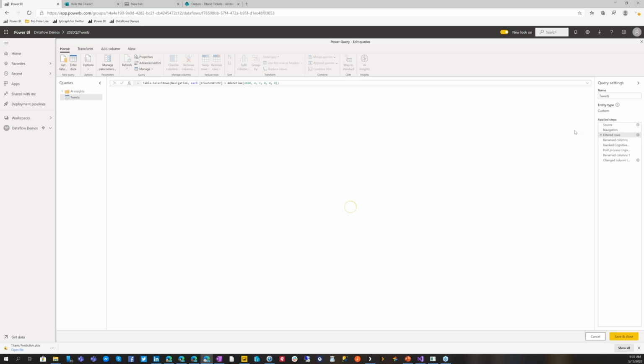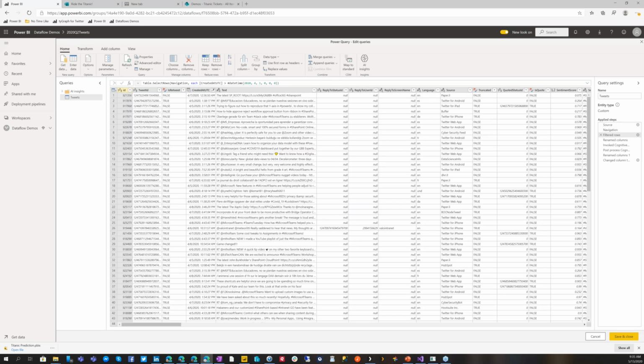If you see what I'm doing on the right hand side, I'm clicking my steps for Power Query, because that's how Power Query works. It builds a series of steps. So instead of actually performing those steps now, I'm just going back and showing you the steps I performed. But after the first navigation, we see all of the data that's coming back from that database. But now when I select here on the filtered rows, you can see I've already filtered on date. But I'm not going to filter on my search hashtag.